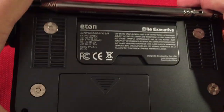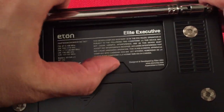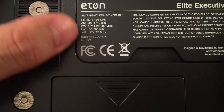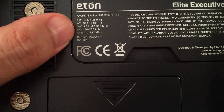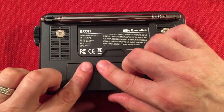On the back, we have our 36-inch antenna. It's amazing, I know. A back flip out stand. Pretty simple. There's our frequency chart. Long wave is more expanded all the way to the top to medium wave, so that's kind of nice to know. And of course, it takes 4 AA batteries, which you guys are going to want to see.